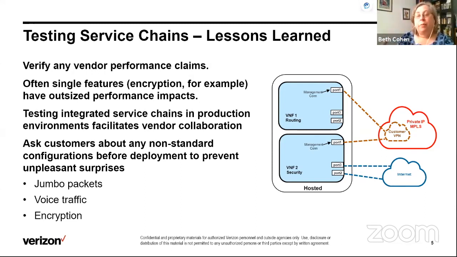And one of the reasons why we don't have as many as we'd like, because the actual number of combinations is a couple hundred, is because we have found that we do actually have to do full performance testing on every single service chain.